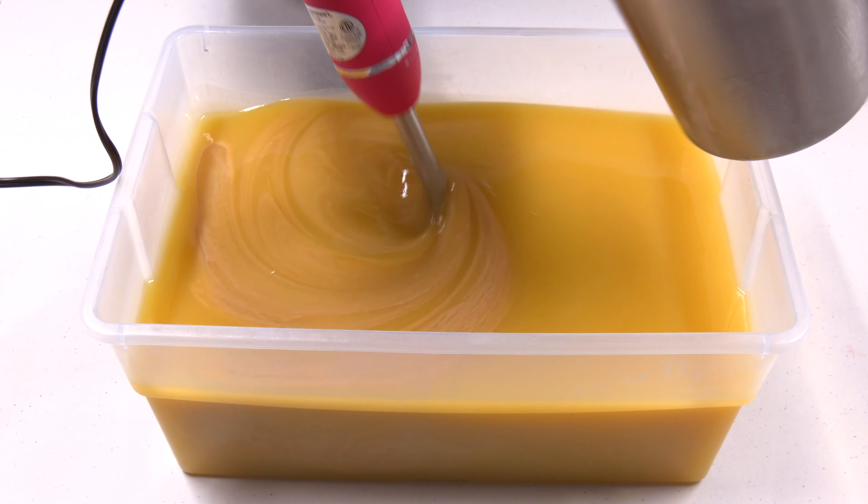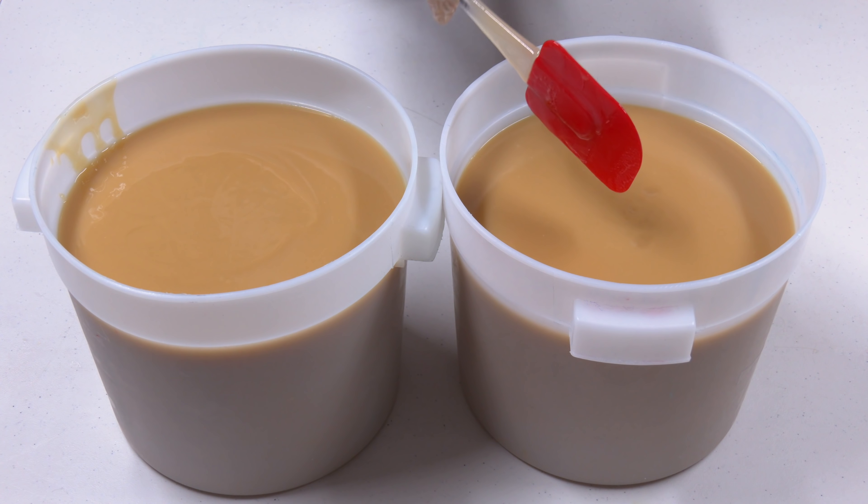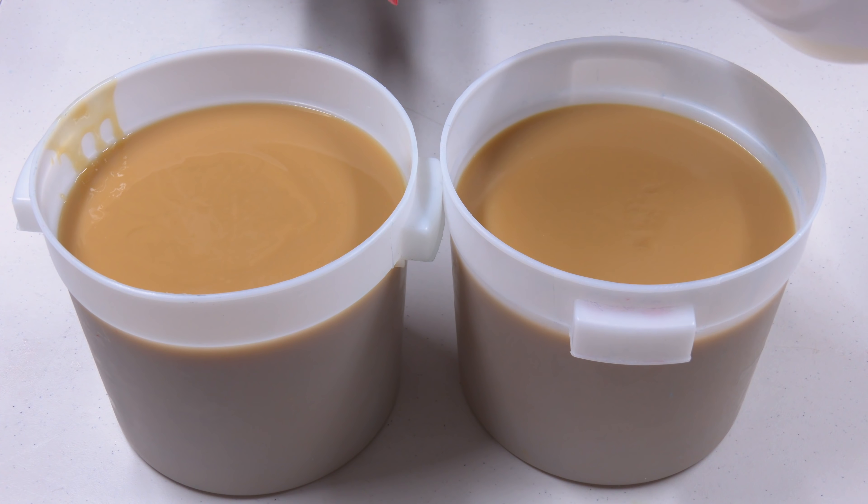I'm going to pour my beer into my soap down the stick blender. This is the extra liquid I set aside, mixed up with the kaolin, so we're just adding it a little later in the soap making process — this will also help our soap not accelerate really fast. I blended this for a little while and now I'm mixing the rest in by hand. It's getting a little warmer because beer is really sugar-heavy. Now I'm going to split this off into two separate containers. One batch is going to be black and the other I'm not going to color at all, since it's really similar to the color of the Bass pale ale. I'm going to add my fragrance oil, and then it's time to pour the first half into our large slab mold.